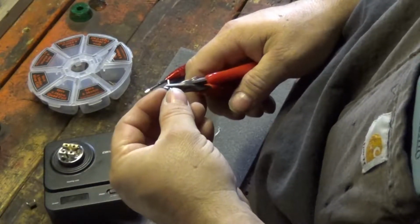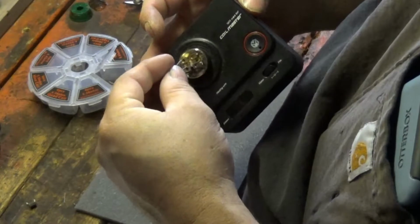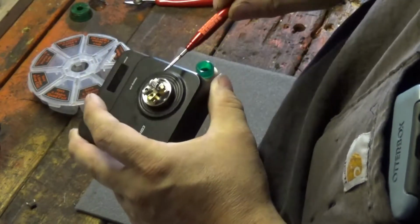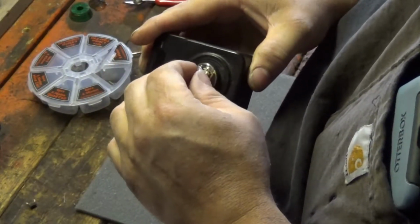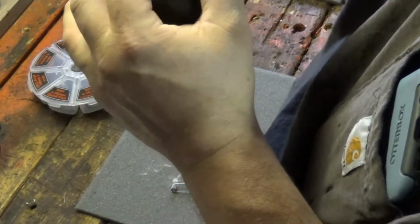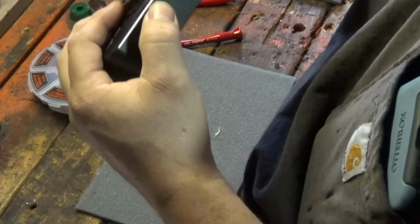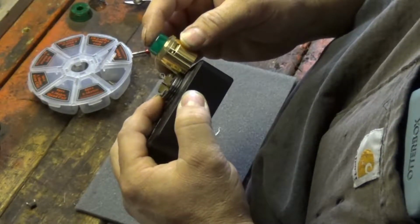Definitely when you're building these, put your finger over it so you catch the other end that flies off. They do like to fly. I don't have that one open up enough. Nope. Okay. There we go. Now in RDAs, you want to make sure you're not touching, you're not shorting out. You want to be up above it just a little bit, nice and clear. Put your cap on it, make sure it all lines up good. Yeah, I like that.